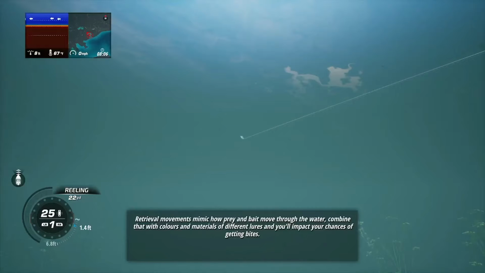Retrieval movements mimic how prey and bait move through the water. Combine that with colors and materials of different lures, and you'll impact your chances of getting bites. You can also control how deep some lures move through the water by increasing or decreasing your reel speed.